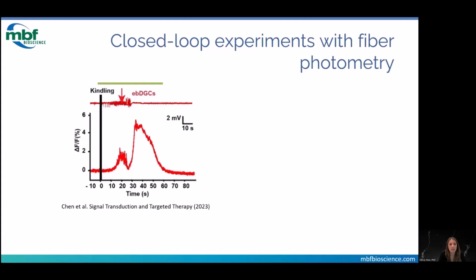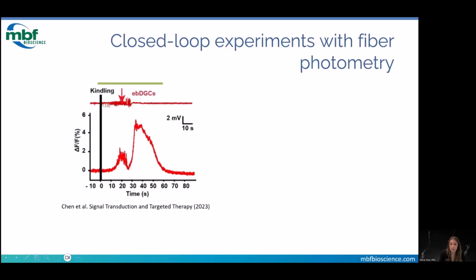And so if you were to set your experiment up this way, what you can see is that you're going to be delivering inhibition during all these different phases of the signal, right? There's lots of changes that are happening as we're delivering our inhibition. But what if it turns out that the part of the signal that's responsible for driving seizure is just the second peak? How can you then make your experiment more precise to just target the part of the signal that you think is responsible for driving your behavior of interest?